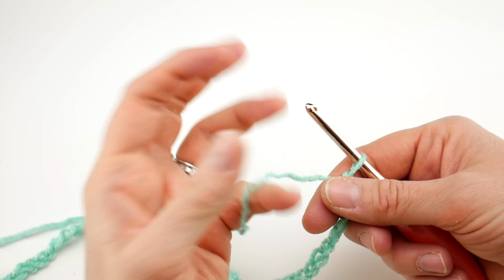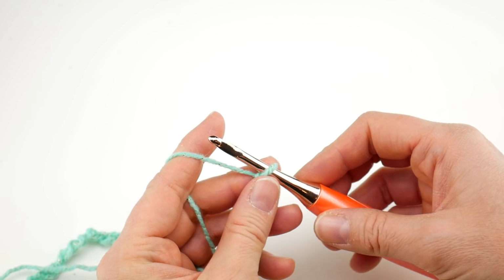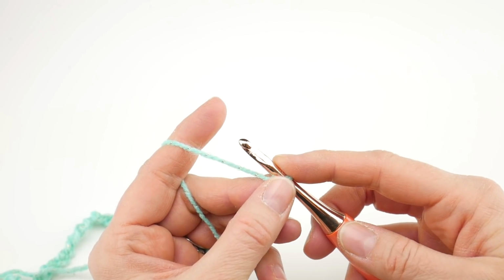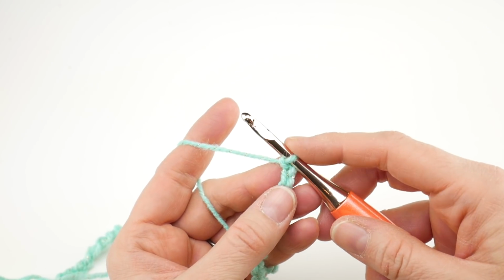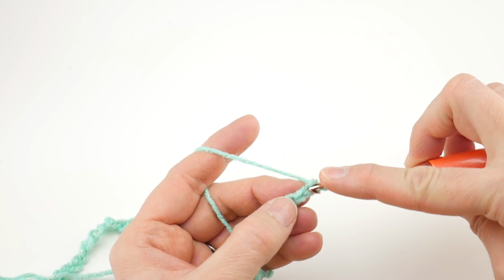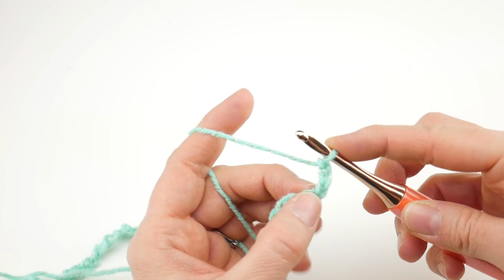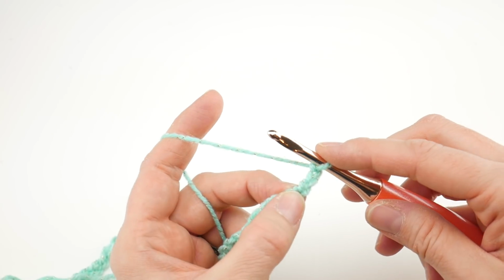So then what we're going to do is start working our V's across. For row one, we want to work the first V in the fourth chain from the hook. So this loop here does not count. We're going to go 1, 2, 3, and 4. So in that chain right there, what we're going to do is work our first V.